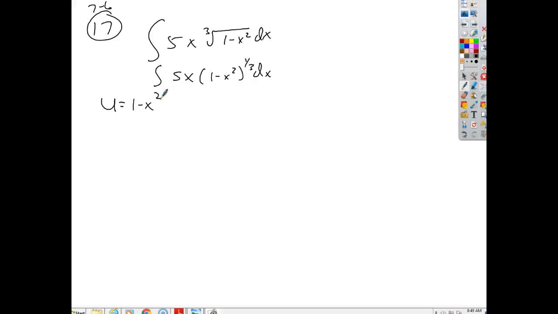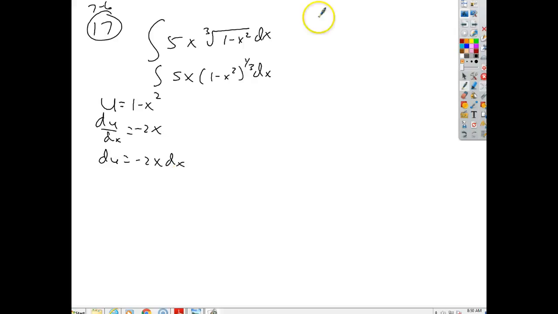Okay, so you said the ugly part is 1 minus x squared already, so I'm going to catch up to you and say u equals 1 minus x squared, which means du dx would be equal to negative 2x. Now, for notation purposes, and only notation purposes, we're going to change it to negative 2x dx, since we can multiply that across. It's actually legitimate to do that, but it's notation more than anything else. Okay, so I know I need to change that 5x into a negative 2x dx.